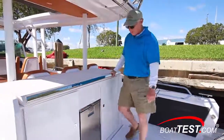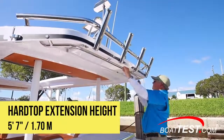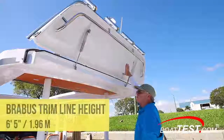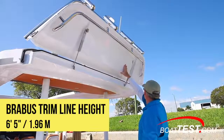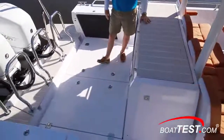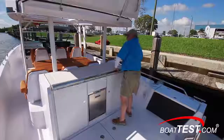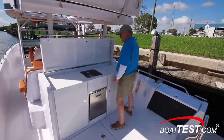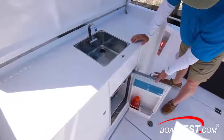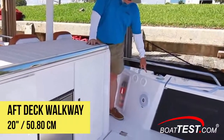Just ahead is a refreshment center. Overhead is the hardtop extension, only 5 feet 7 inches off the deck, but rather than have everyone exercise caution, Axopar made it hinged. With the Brabus trim line, the overhead is a full 6 feet 5 inches off the deck, and that's actually how most of these are being ordered. The top of this optional entertainment bar is covered in S-Tech non-skid, which can be added to all the decking as well. Underneath is prep space, a sink, and more counter space that can accommodate an electric grill. Below is storage to both sides of a refrigerator. To the sides of this console there's still 20 inches of walk space.